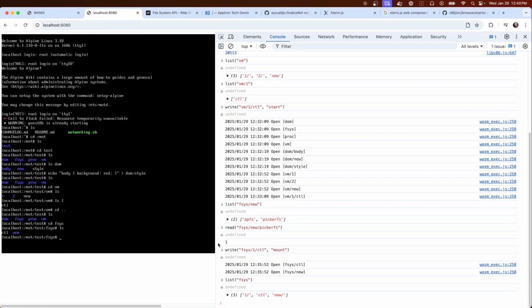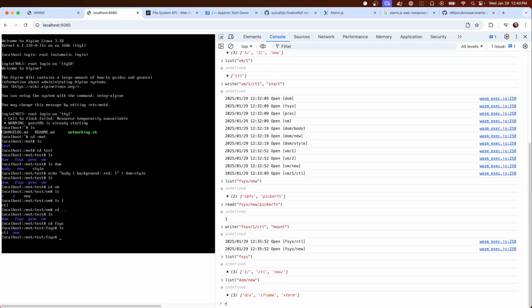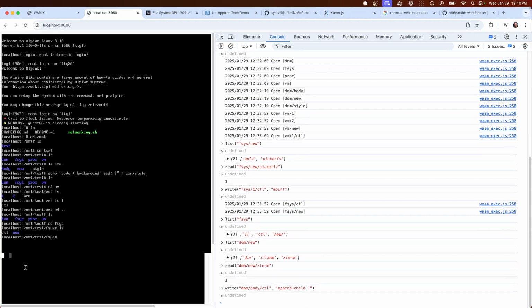So if we create a DOM new xterm, then attach it. Child 1. Okay, so it creates it down there. So this is what we want to interact with, and we can just not show this.